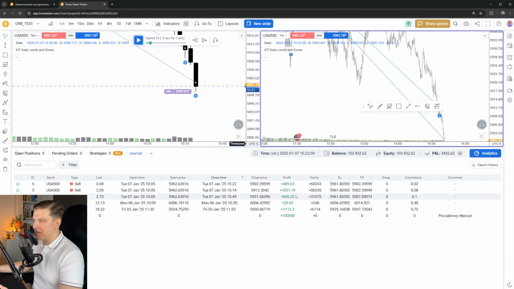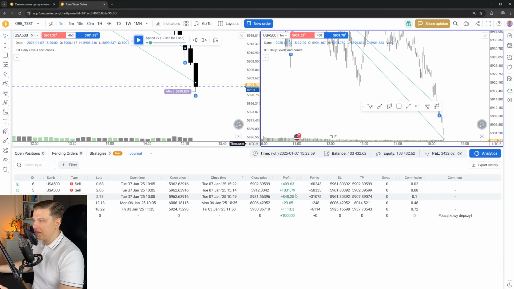That was a great example, to be honest, of a nicely traded ORB. So here we are on another example. As you can see here, the only thing that we can see right now is price going below our ORB range, but price is basically on a 5-minute chart showing us only the wicks below it. So this is not a good sign to sell. So I'm looking for something else.